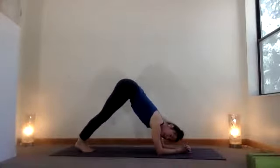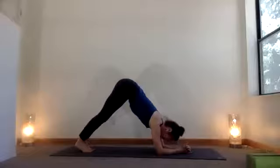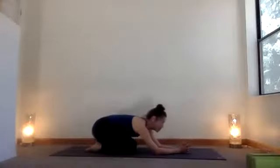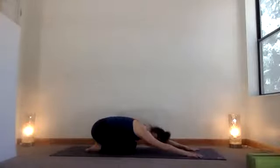From practice, kicking comes eventual success in balance. Now release and come to child's pose. Stretch your arms forward. Drop your head.